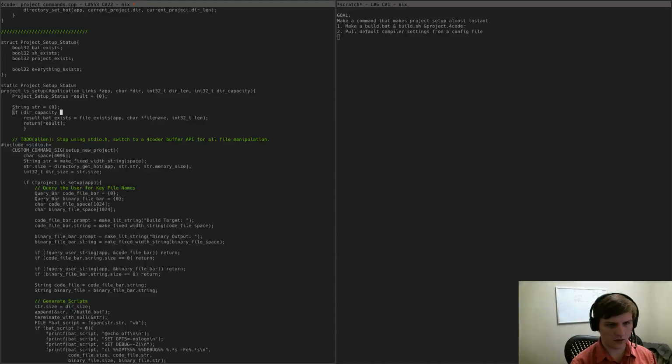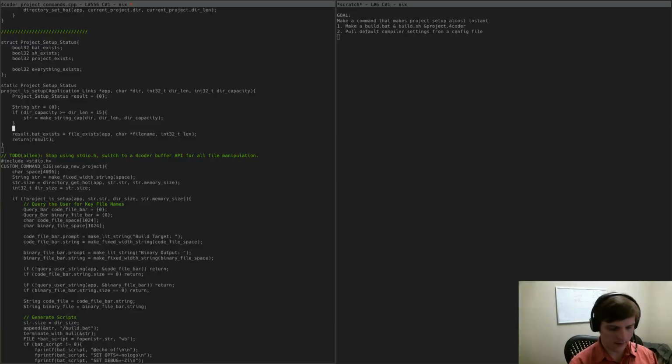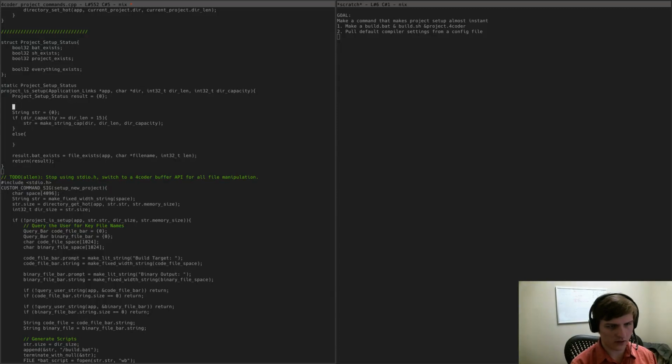If dir capacity is greater than or equal to dirlen plus 15, then string equals make string cap dirlen dir capacity. String dir size is string.memory size. Else what we'll do is, let's see, I just need a temp memory.